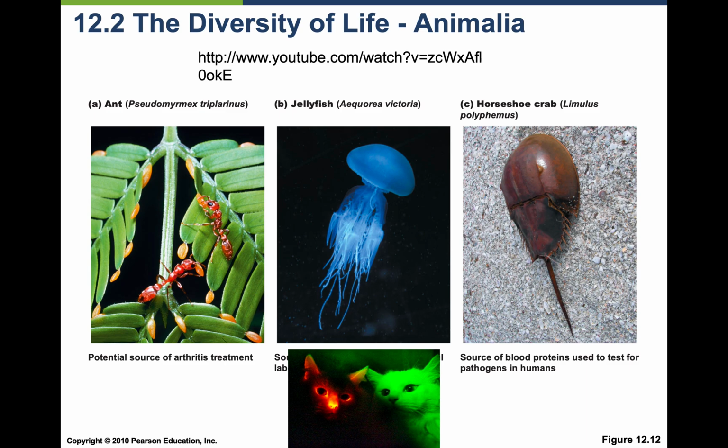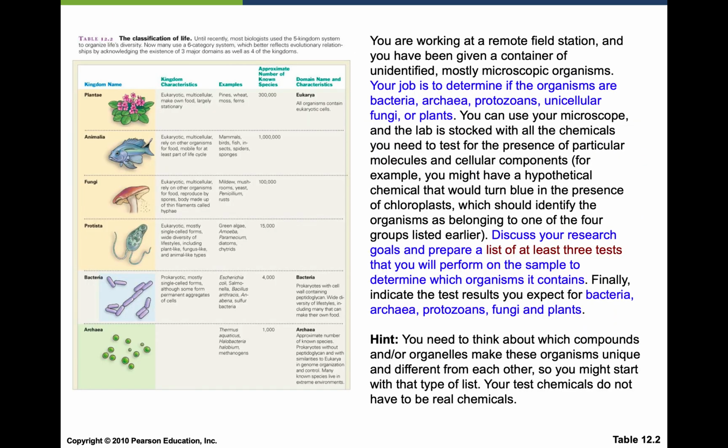And what will happen is lab techs will come out, take the crabs, and literally throw them on a spike, and they'll bleed the horseshoe crab a certain amount. Then they'll take the blood and push it through to whatever they need to help create kits to detect human pathogens. And then the horseshoe crab, once they're done taking some of its blood, they will throw it back out into the swamp. The horseshoe crab is not unharmed, but it's not a lethal thing, so they can still go on living. Pretty interesting to think about.